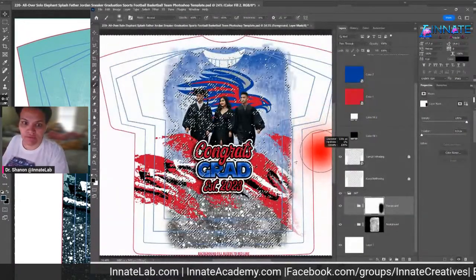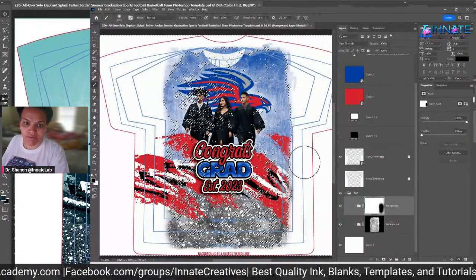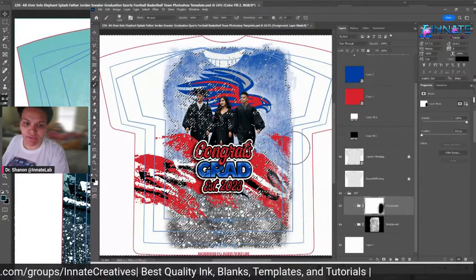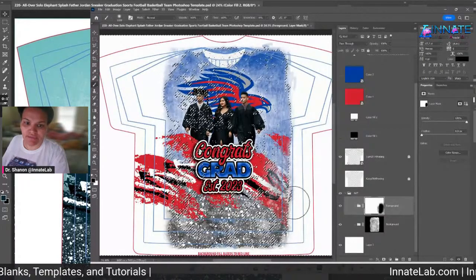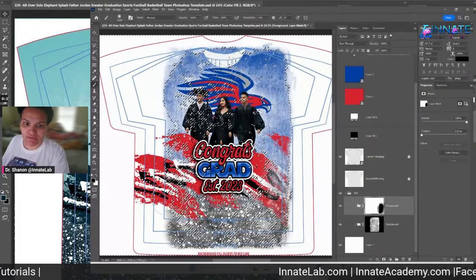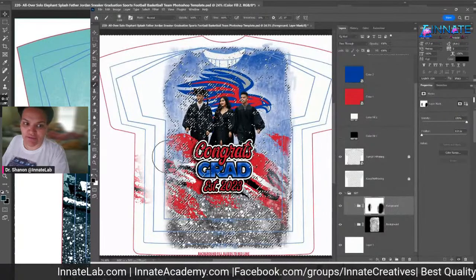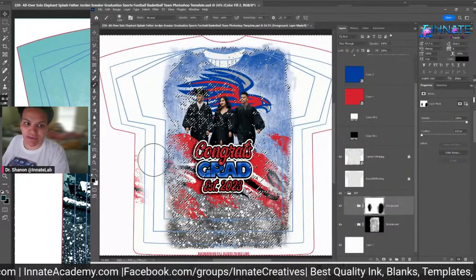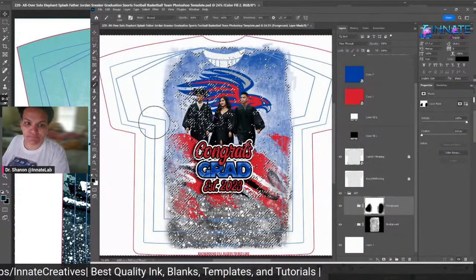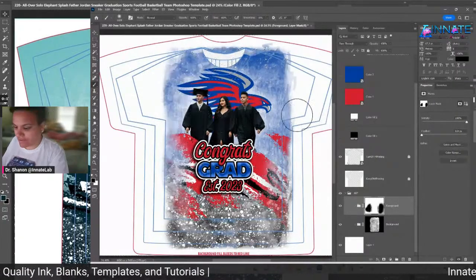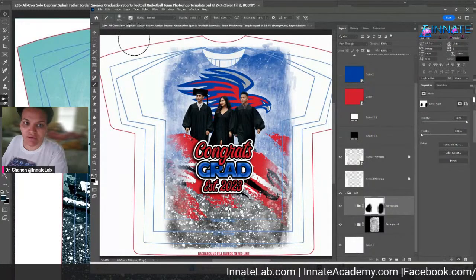Now if I go in with the black, and I'm going to make my brush a little bit smaller here. You won't have to do this, this will already be ready for you. But I'm just showing you that sometimes you will want to go in and customize this. Now check this out. As I am deleting, and not really deleting, I'm just masking off some of the image that's showing through here. It's not affecting anything that is inside of this layer mask. It's only affecting the stuff on the outside. And that is on purpose. Okay, so now if I hit Control D to deselect, I have all of my stuff inside of here now.